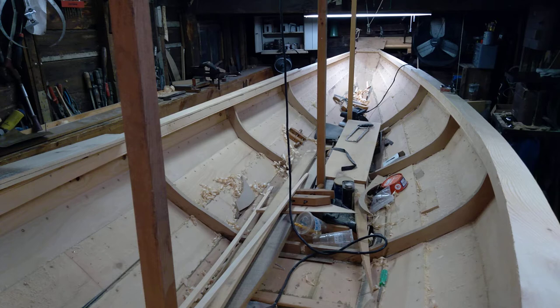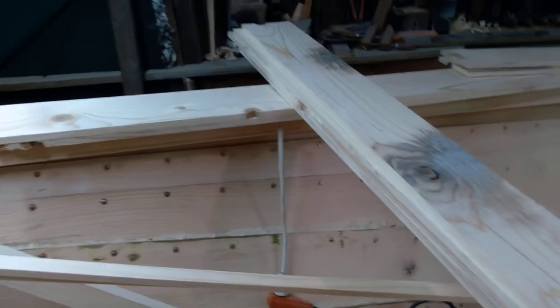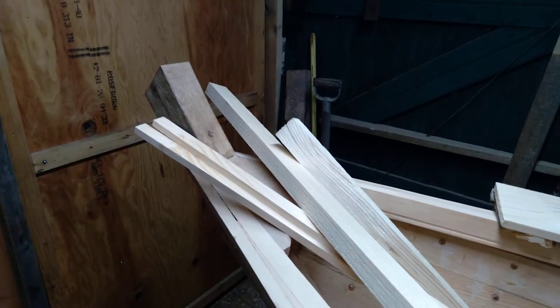And then once you get the seat risers nailed in, then you just put the seats in, and there's no careful or finicky measuring. You just put the seats in on top of the seat risers, and they come in contact perfectly with the centerboard box. So yeah, that's where we're at. I guess this will be a little bit shorter video.